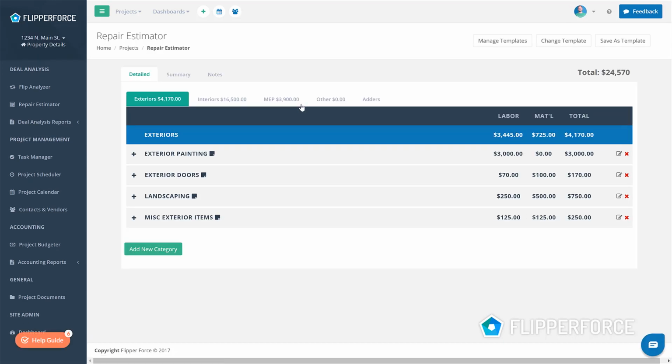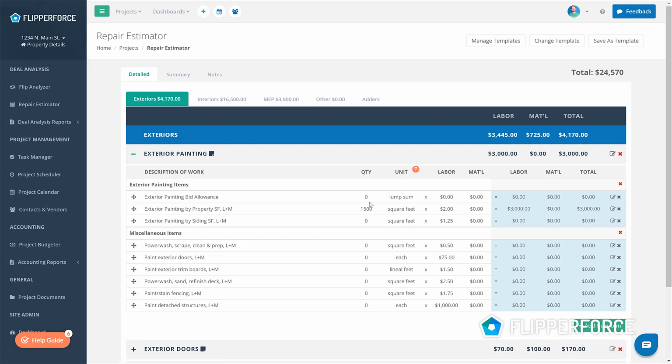Okay, now you can see it's loaded in all of our categories and repair items, as well as quantities and unit prices into the estimator. So we've essentially created an estimate in a matter of minutes instead of it taking us 15 to 30 minutes to replicate and redo an entire estimate for a similar project. You can essentially just copy that project by creating a template for that project and that project type, and then loading that template into the estimator.